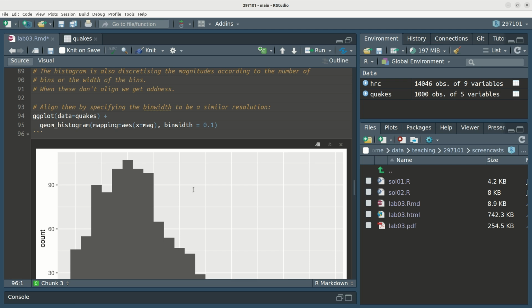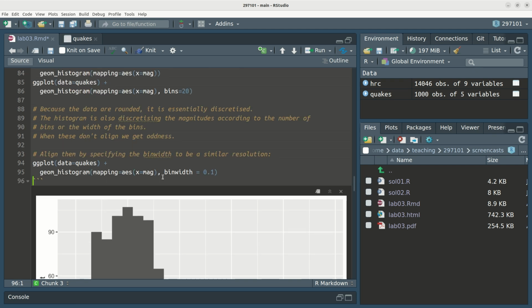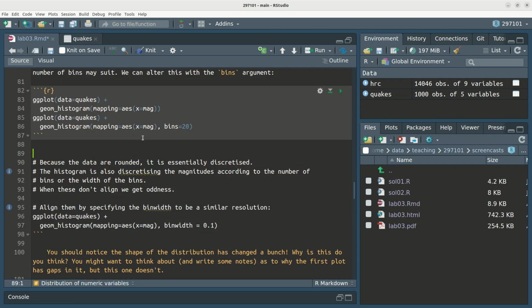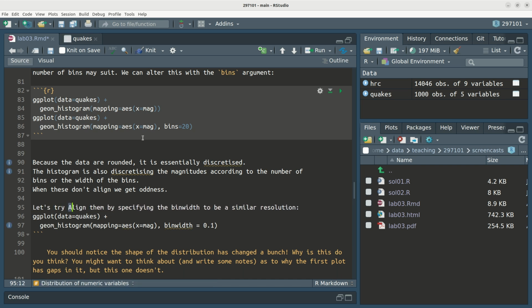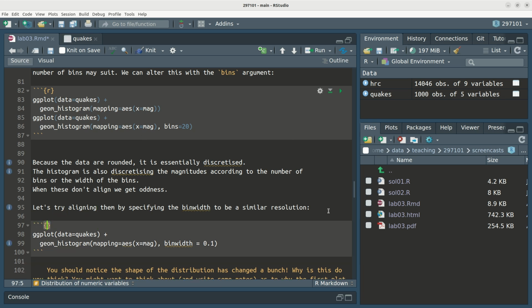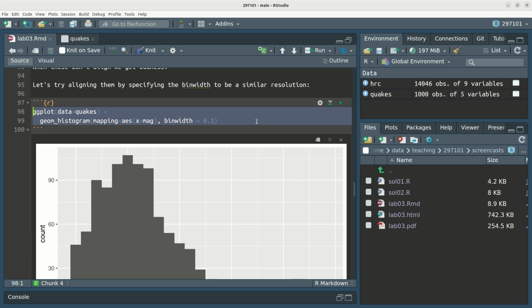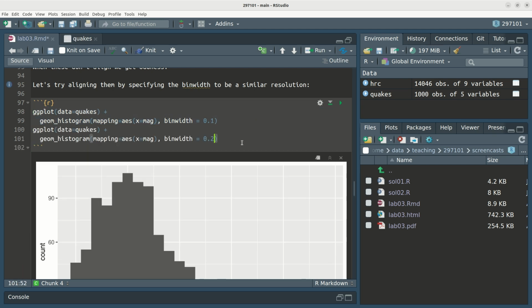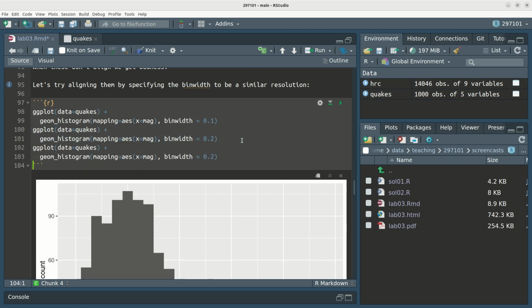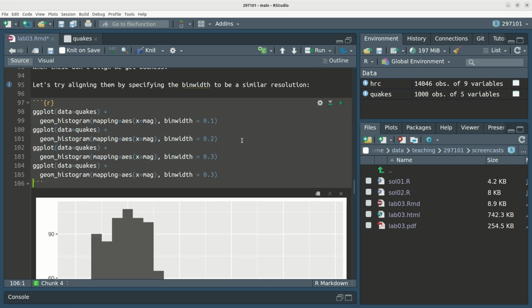Okay. Now we can still, of course, choose the number of bins because we could make the bin width equal to 0.2 or to 0.3 or to 0.4. Perhaps I might use a different code block for this. So let's convert that to text. And we'll make this a code block. Okay. So we might also try a different bin width. So let's try 0.2 and maybe 0.3 and maybe 0.4 as well. Right, just to see what happens.